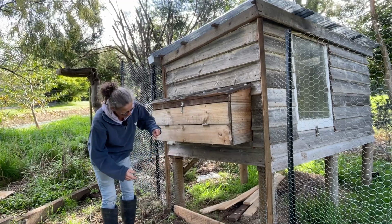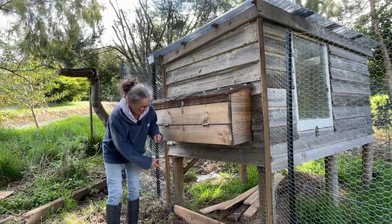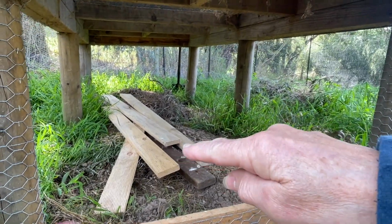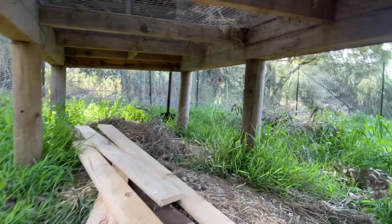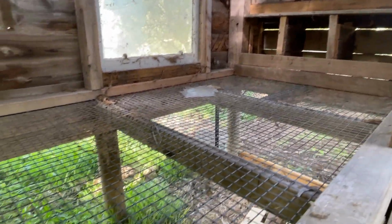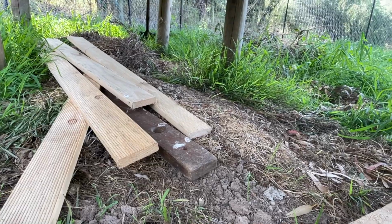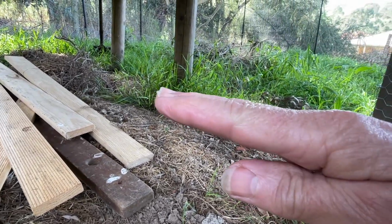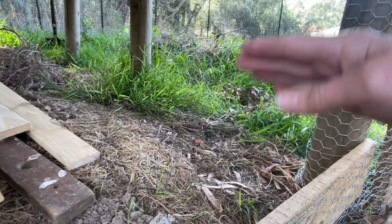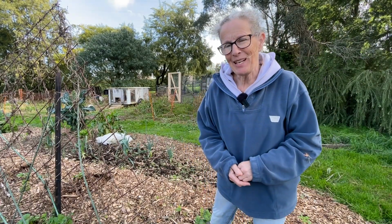I'm going to be lifting that up and throwing in compostable ingredients from the veggie garden. So the materials will just go in under here. There's mesh at the bottom of the coop where the manure will drop down, and the chickens will be able to just work over the materials here. And this is at the higher end of the slope, and the materials will just kind of chuff on down the hill. Now that we've had a look around the front garden and the chicken run, let's head out to the swales and see what's been happening there.